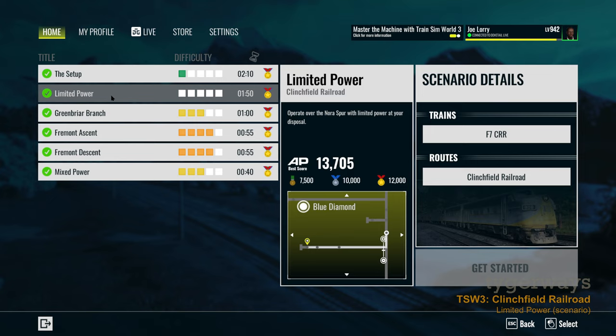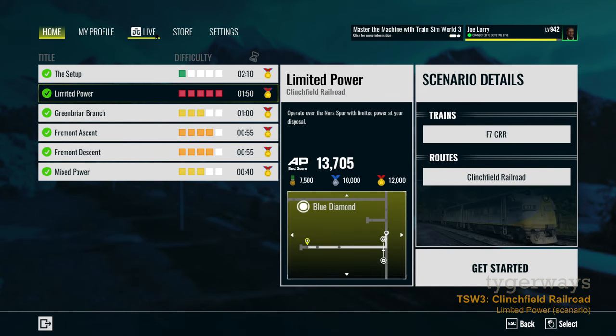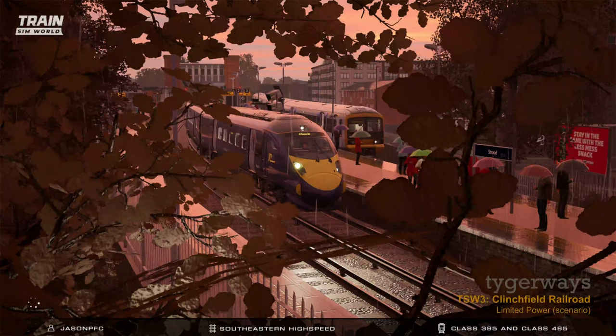So we cannot play in winter, unfortunately, because in scenarios I cannot select the weather. It always has a scripted weather on its own. So we will have to take what we get, and this is not winter. Let's just jump into it.